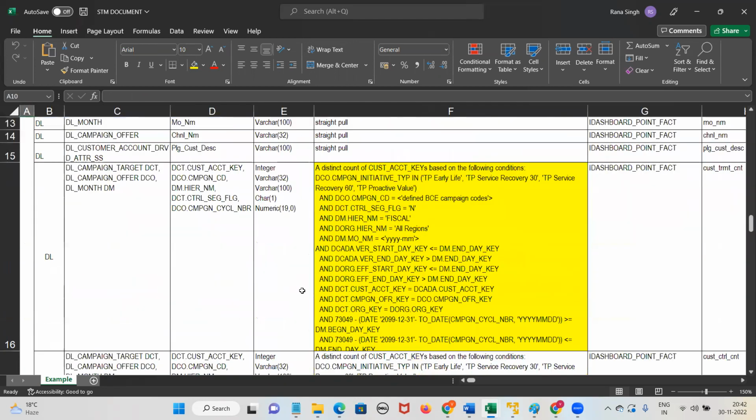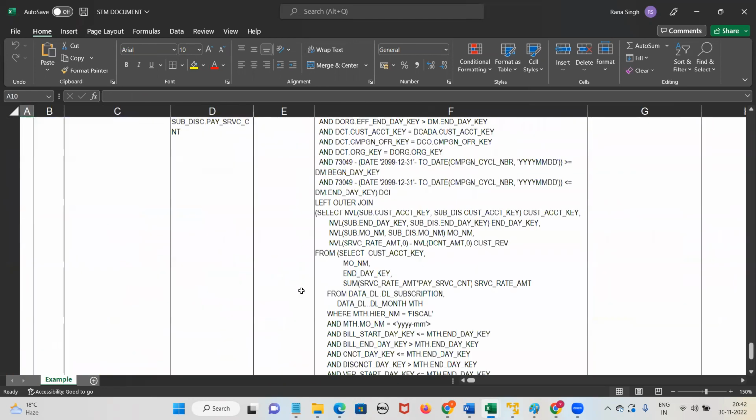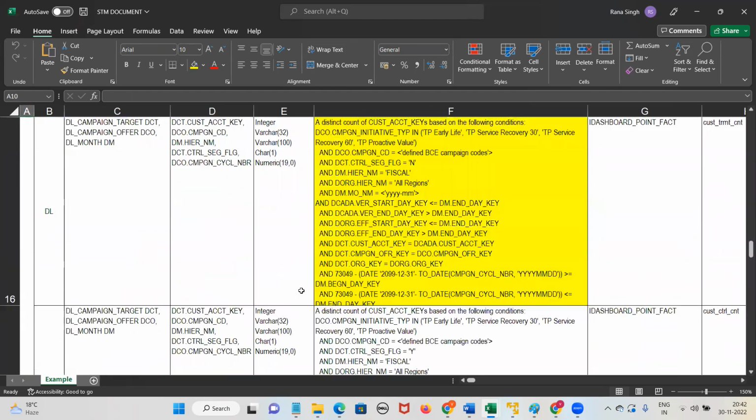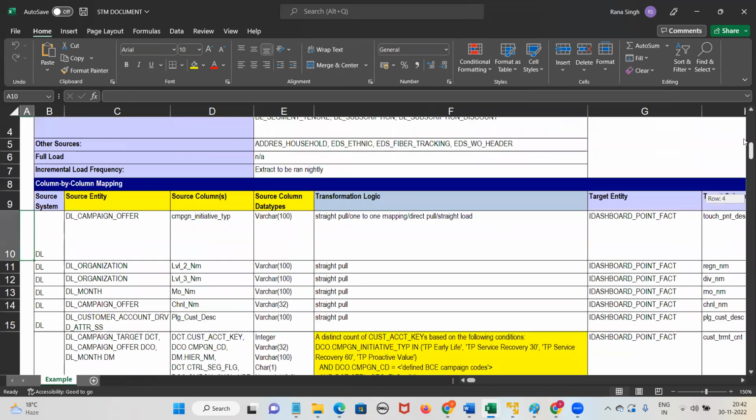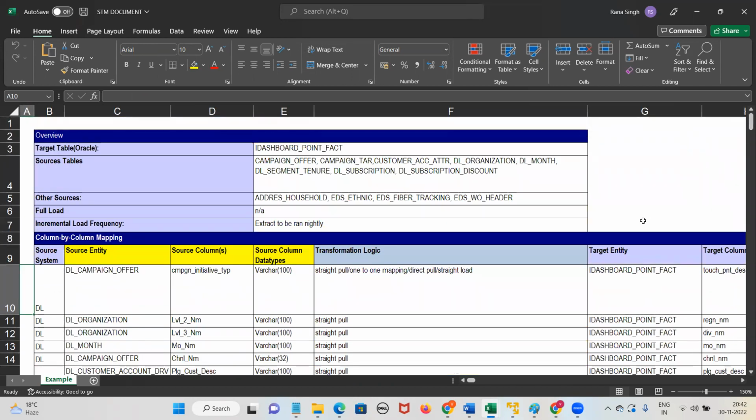When I start your ETL testing, the first thing I will teach you is the STM document. I'll share this particular document with you, which is the source to target mapping document. This is like the Gita of ETL testing. If you want to do ETL testing, the first document you require is the STM document, because it has all the things of the source, all the things of the target, and all the things of the transformation logic. This will be provided to you.